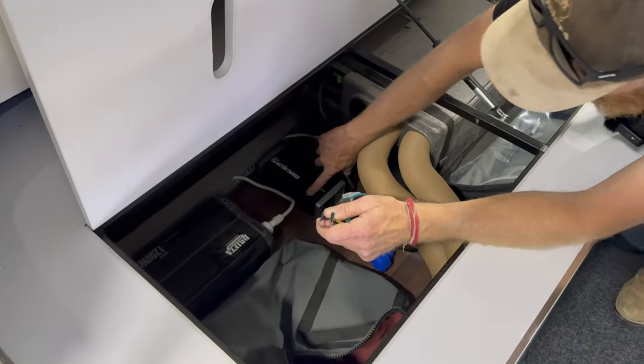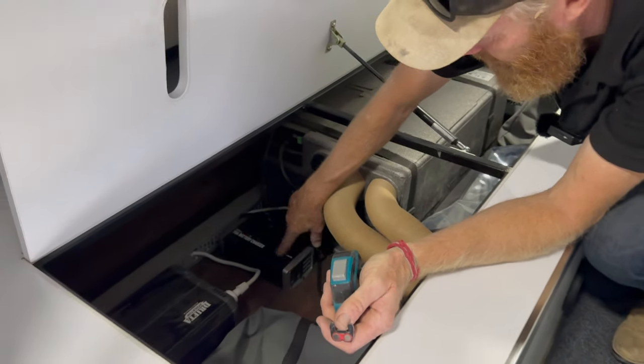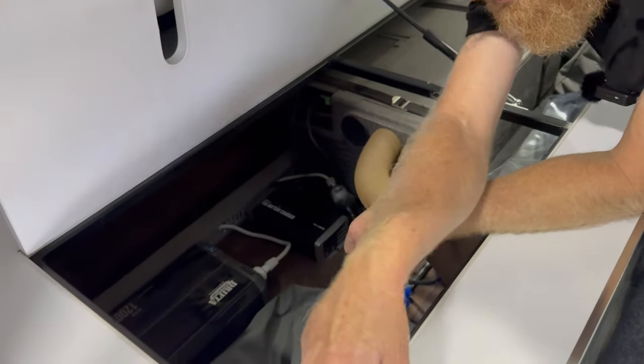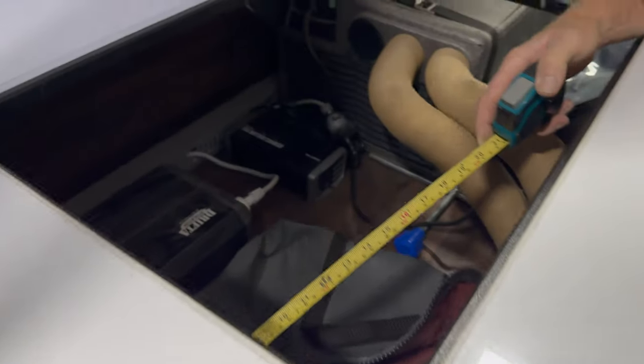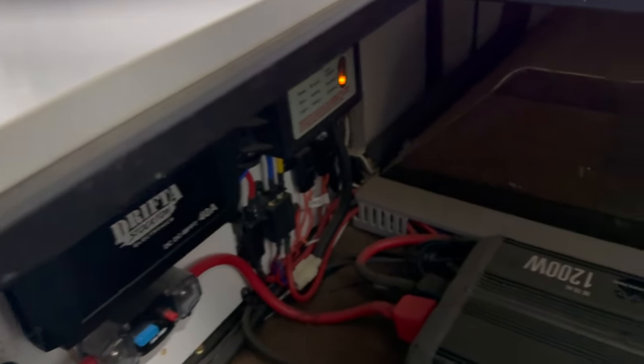You can change that if you needed to, but you won't need to. It's set on lithium and it's set on 15 amps. Inverter there, which the display is there. You've also got a DC-DC under here. Now the layout of this is going to be different, but you've got the basic components: DC-DC with solar input, inverter, and your battery charger.